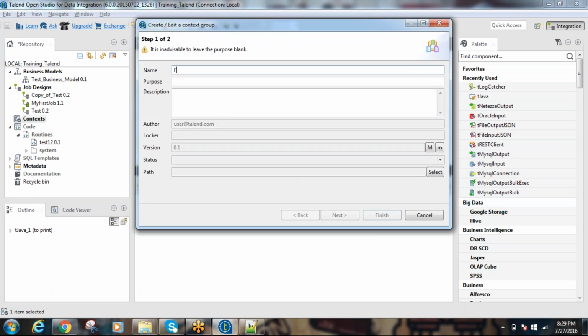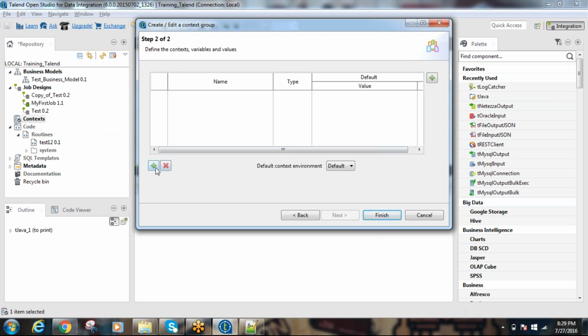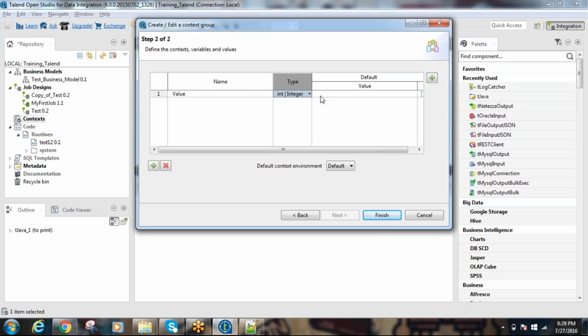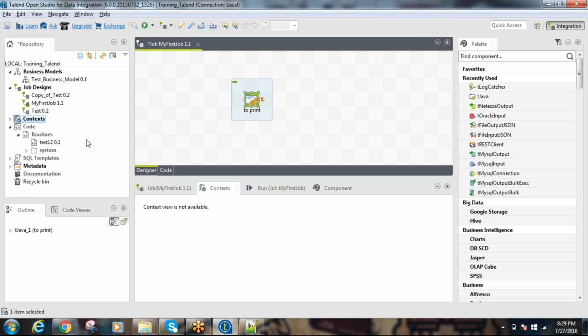Give the name first context, say next. You just add one thing here, something like value, give this data type as integer, and give a value of 30. And this is the default environment. Now I have only one environment. I'll say save this.